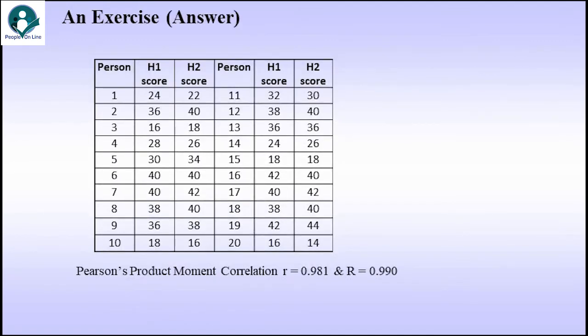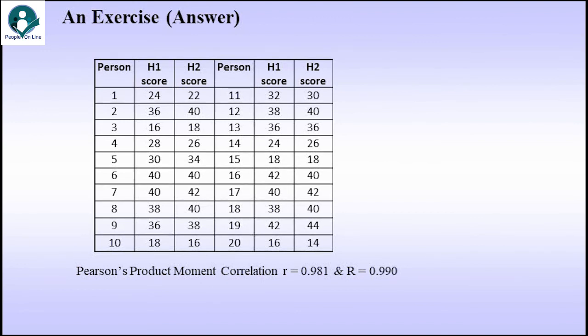So what we did was, because all the variables here are basically test scores, we are dealing with continuous data. So we did Pearson product moment correlation between H1 and H2. What is H1? H1 is basically one half, you could say the first half of the test, and H2 is the second half of the test. So for every person, we are seeing what is scored in the first half and what is scored in the second half, right?